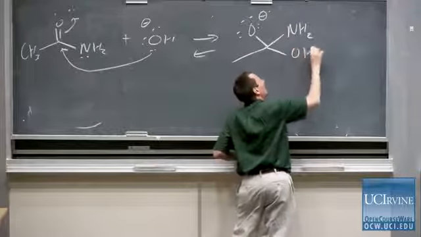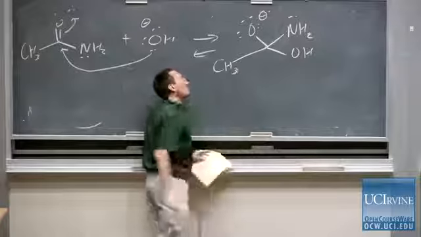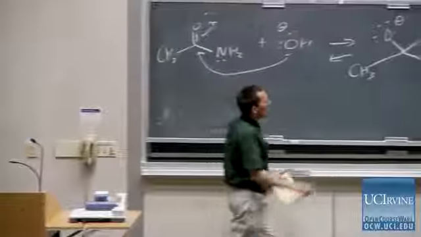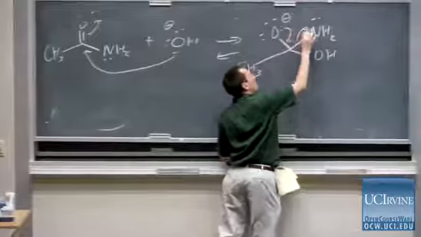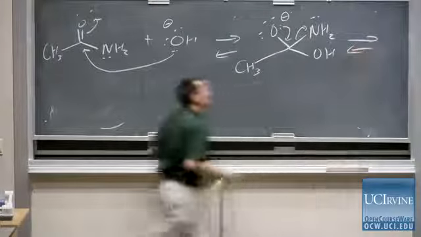And here, I really don't want to lose the forest for the trees. This is the gist of this mechanism. Your textbook writes the next step in the mechanism as kicking out NH2-. I think it's okay to think about that. The realities may be a little bit more complicated. In some cases, one can see di-deprotonation occurring, but I think in terms of your thinking right now, it's fine to think about this. Anyway, that gives us our carboxylic acid and our amide anion.